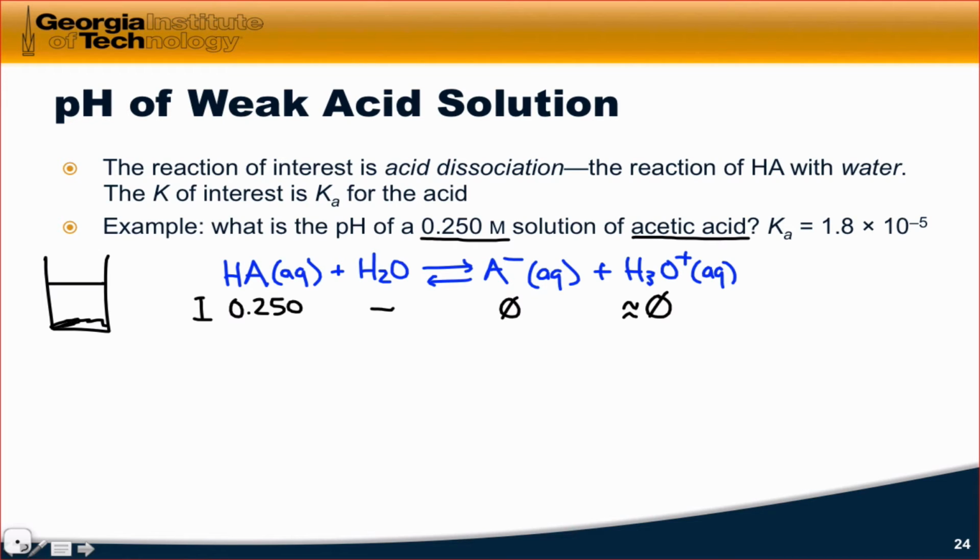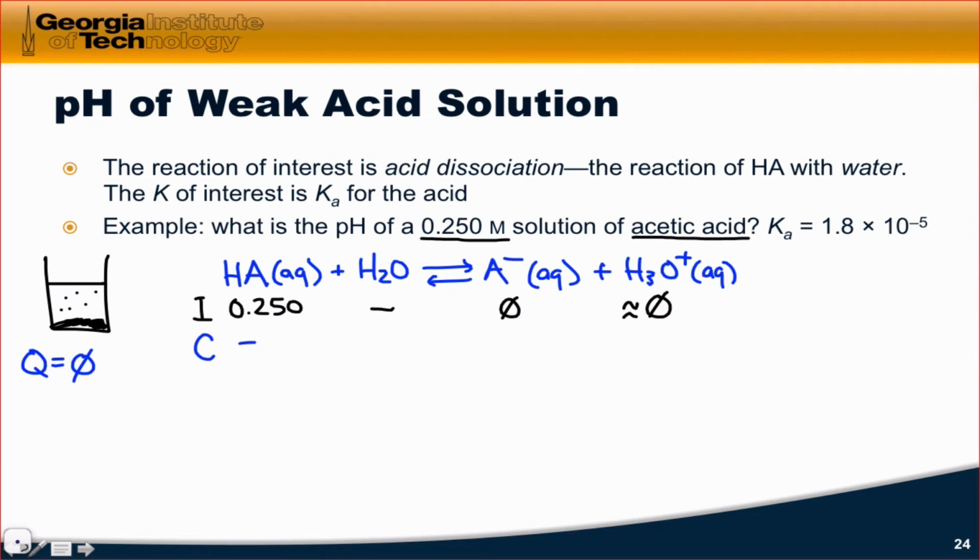To clarify how you should be thinking about this mentally, imagine we had the water and the acetic acid separated by some kind of imaginary partition at this point. So we haven't turned on acid dissociation yet. When we turn on acid dissociation, all of a sudden the acetic acid starts dissolving and reacting, and then the change line becomes relevant. Before writing changes on the change line, we need to consider Q versus K. In this case, since we started with no A- and no H3O+, Q is equal to 0, and so the reaction's certainly going to go forward.